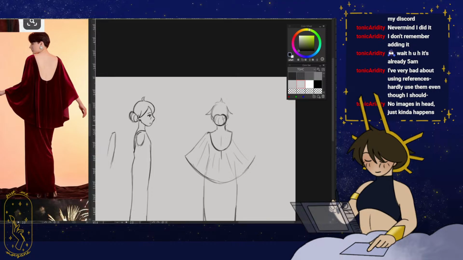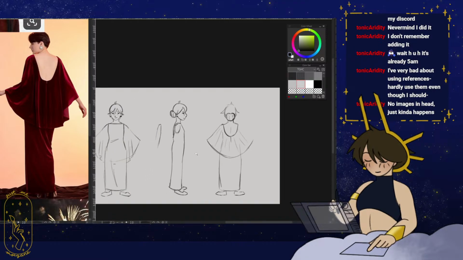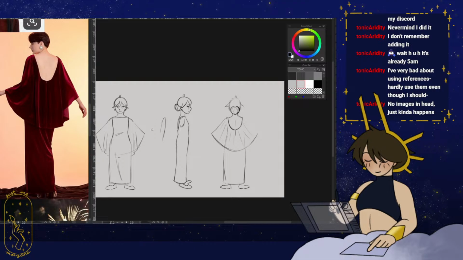No images in head, just kind of happens. Yep. I'm cursed with imagination that produces no pictures, only vibes. So that looks stupid because her arm isn't drawn. I don't need that.